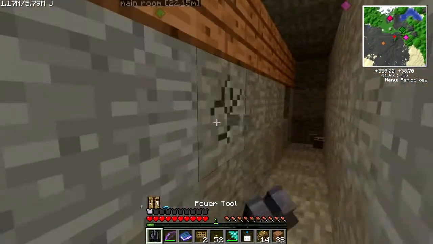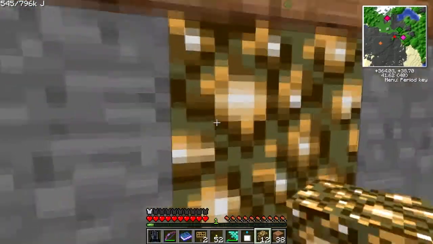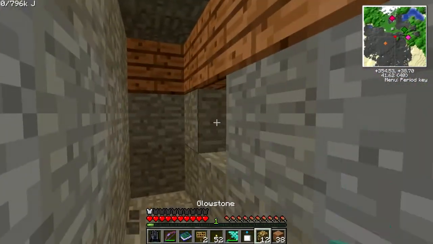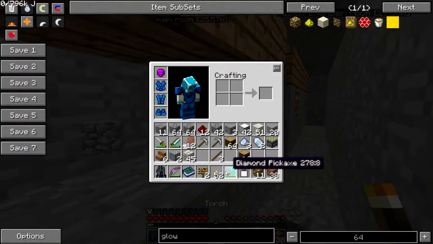Put one there. And put one there. That looks about right. Should be good. It's going to look lovely in here, Jacob. You're going to love it. Except it's not going to be your office.